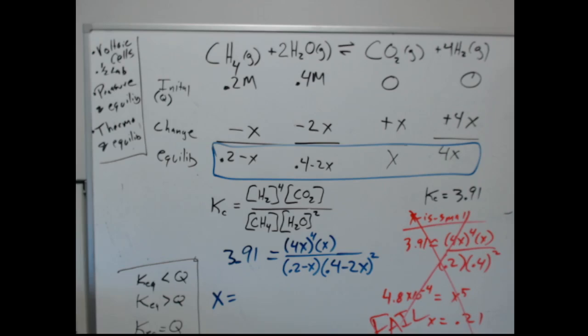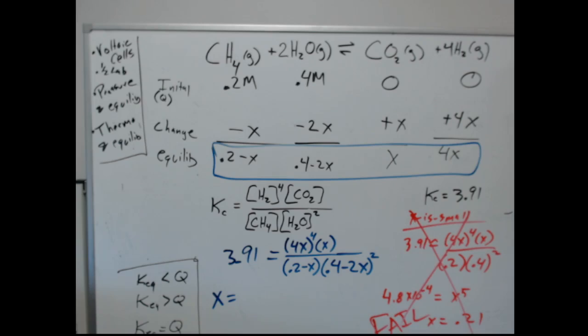This is a fifth root equation, so you should get 5 different answers for x. And then it turns out only one of them is realistic. I would never do this to you on quizzes or exams. Like I said, on quizzes and exams, we'd always do the x is small and then analyze it. We wouldn't actually solve a fifth root equation. Some of the answers are going to be imaginary. Imaginary answers, don't use those. Some of the answers are going to be negative. Those probably aren't going to be right. One of the answers should work though.